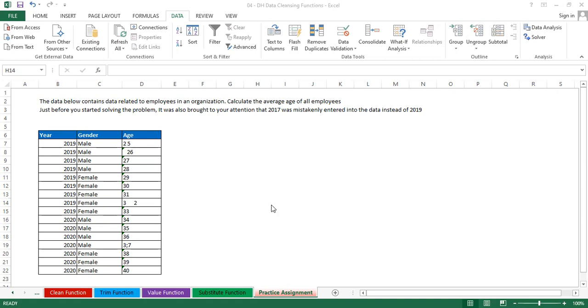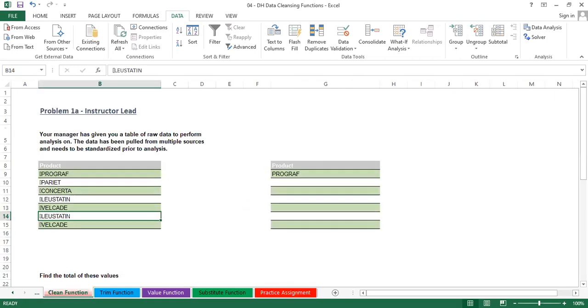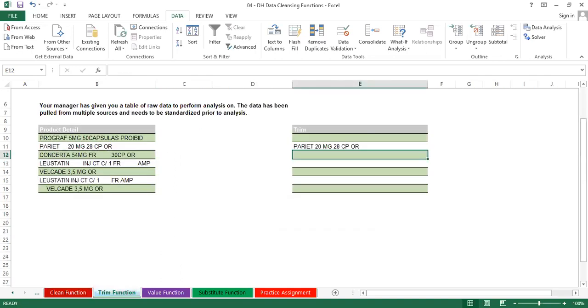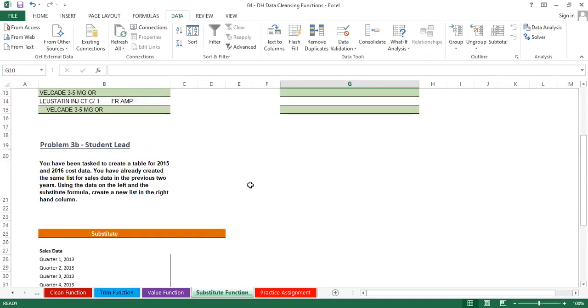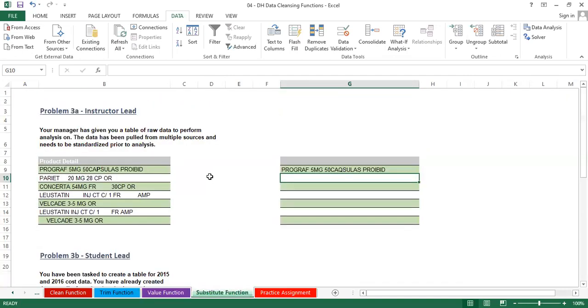I'm just revising what we did yesterday. These are the things we touched on yesterday. We looked at the clean function, the trim function, the value function, and the substitute function. If you missed yesterday's class, that's why you don't understand. This is what we did yesterday, so I'm doing a recap.